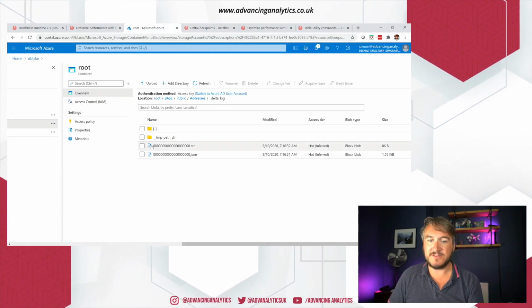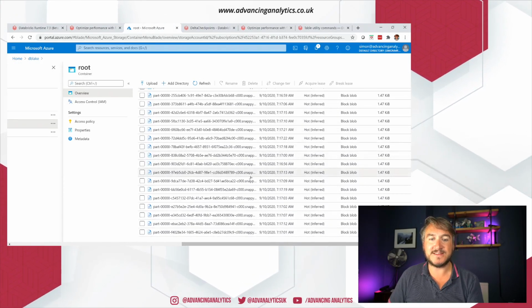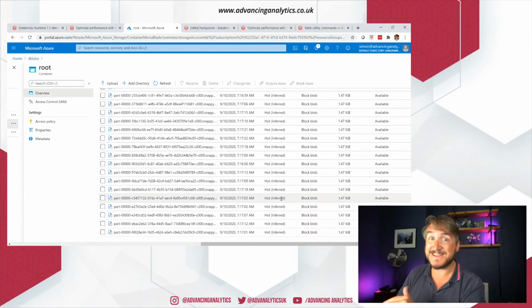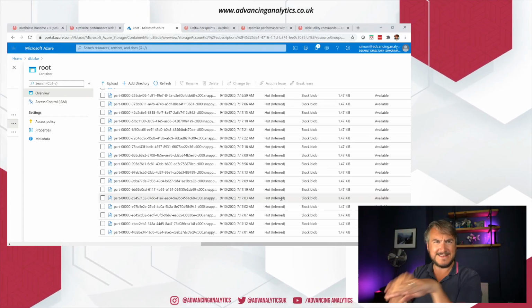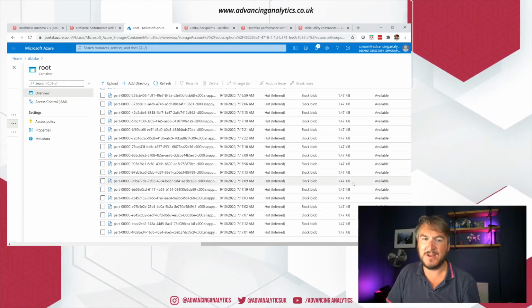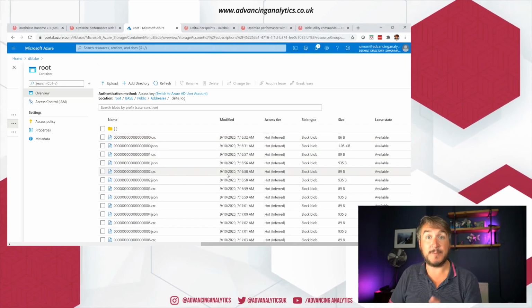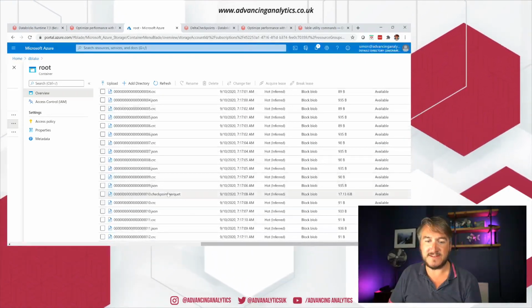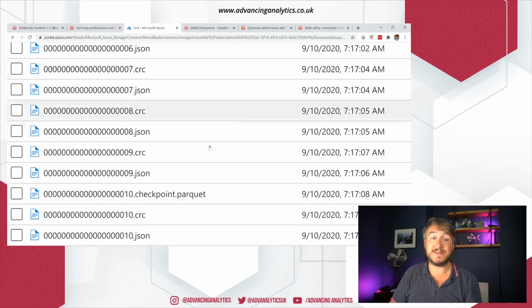Then if we have a look at what's happening back in our addresses, we've got all these separate individual Parquet files. Remember, you can't update an existing Parquet file, so if I do an insert, it has to create a new file. So I've got all these little individual Parquet files, awfully inefficient because they've just got one record each. Then if we look inside our delta log, we've got all these different transactions. Every 10 or so, there we go, we see a checkpoint.parquet. It's rolling up the details of the previous ones.